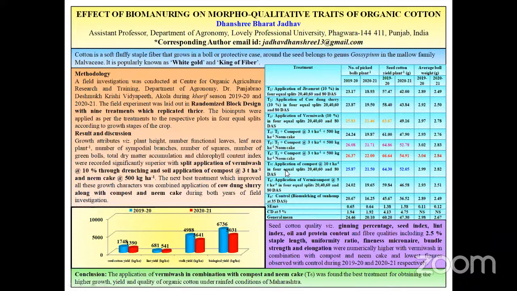Okay, organic research station. But you have to manage and control biomulching of sun hemp at 30 days, 35 days. Yes, sir. This is not actually an absolute control. This is a check plot. We have to measure the results of biomulching of sun hemp buried at 35 days after sowing. So it is just like a popular check plot.